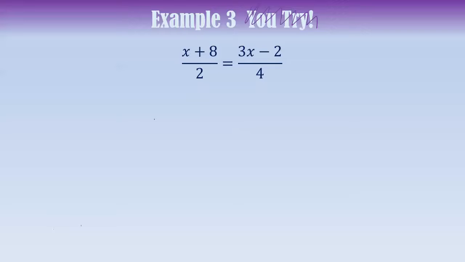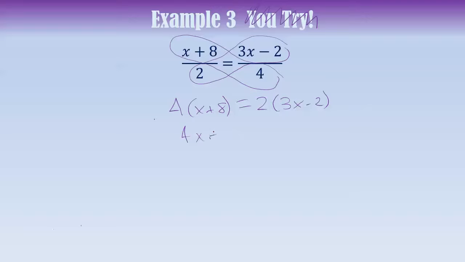So we're going to cross multiply. We're going to say numerator times denominator. And we know that the commutative property says we can do that in whatever order we want. So I'm going to write the 4 first, and then the x plus 8. And that's equal to, if we do the other two, 2 times 3x minus 2. Well, hey, look, that's an equation. You know how to solve that. I'm going to distribute: 4x plus 32 is equal to 6x minus 4.